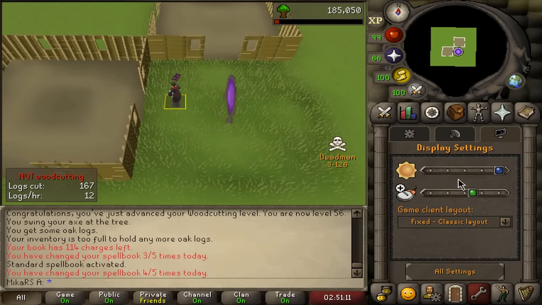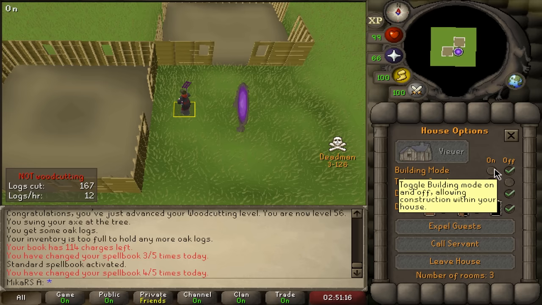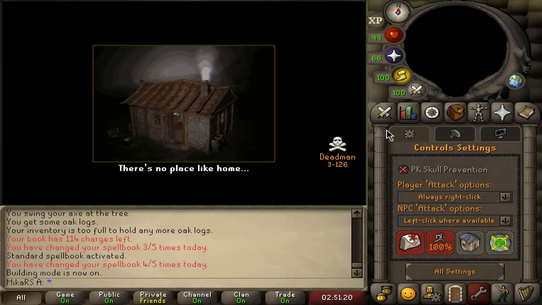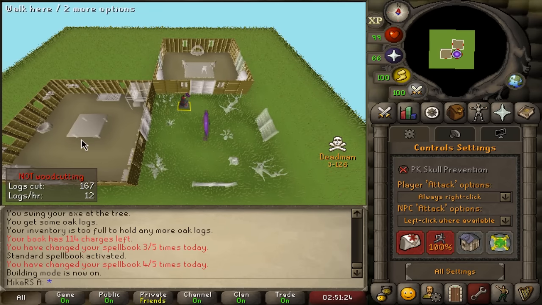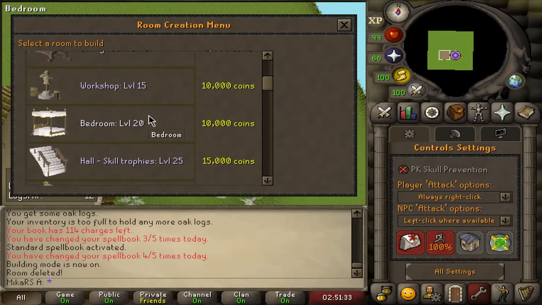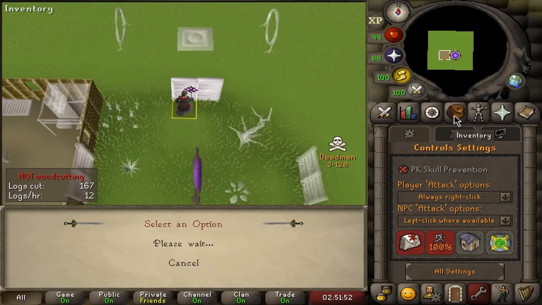It is time to kit out our house a little bit. It's looking a little bit rough right now, but we want to add some portals, a bunch of rooms, and be able to create house tabs. Basically, it is time to invest a little bit of money into this. Now, this will be my training room for now. I'll just make two portal rooms to start off with. So here, portal chamber, it costs us 100k. We're gonna build it.